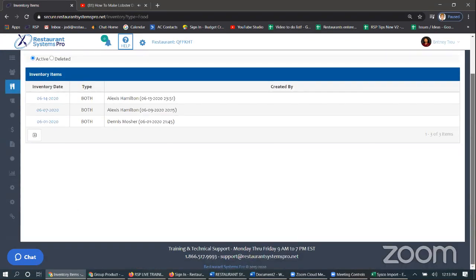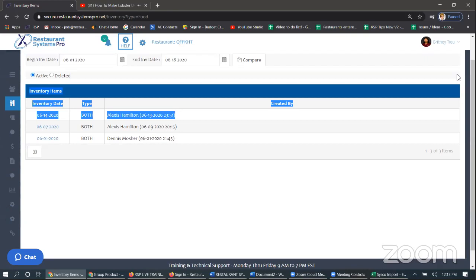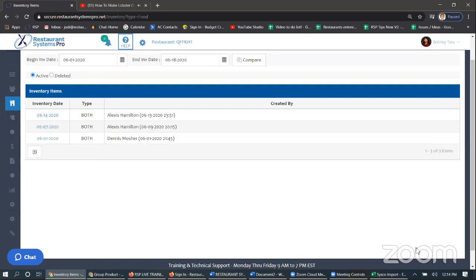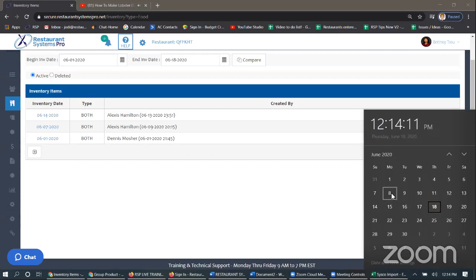And then anyone that I am their coach, once you get to that page, we can start looking at it together. Now, in the middle of the screen, you'll have all of your inventory dates. So I'm going to pull up my calendar. If you're Monday through Sunday, I would want to be counting on Sunday night or Monday morning before I receive any deliveries or orders. That being said, no matter what, you will always have to have your inventory day on the ending day of your week.